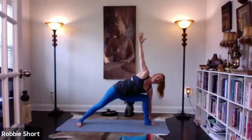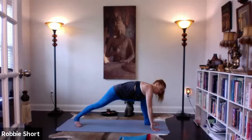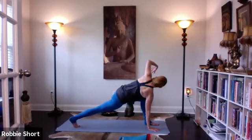We're gonna change up the practice a little bit today. Be here first. Activate your back leg. Now, lower the left hand. Spin away from the back heel. Let's fly the right arm skyward.